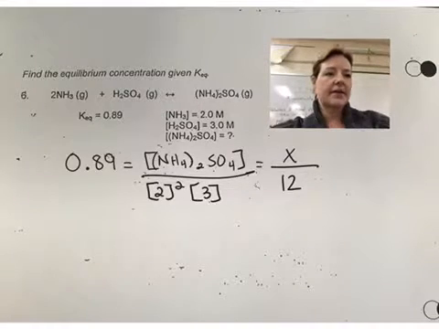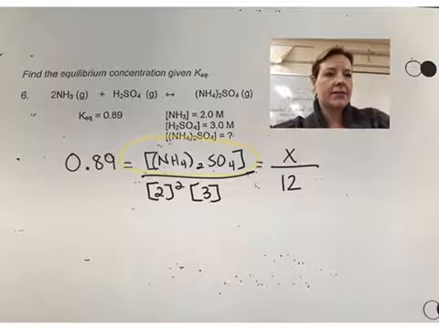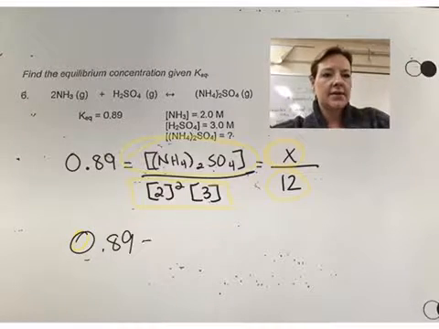All right, on the back side, number 6, I have everything set up here. We're solving for something a little bit different. So my K is 0.89, and we're solving for the concentration of this guy right up here. So I've got him as my X, and I solve for my denominator down here, and I get 12. So basically when it comes down to it, you end up with, let's change the color there, 0.89 is equal to x over 12.